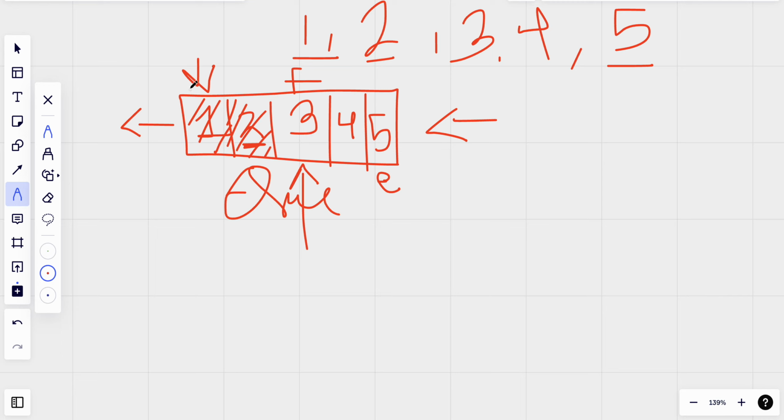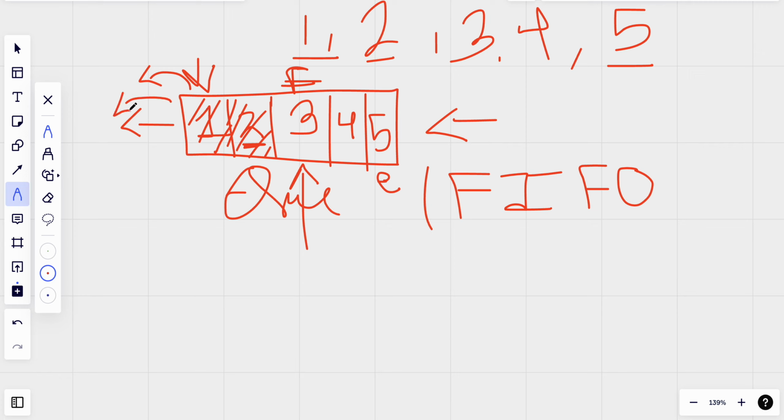In pop we actually remove the element from the queue, but in peek we just get the value and our front will not move. Our front will still be at the same position. So this is about queue. Hence queue is also called first in first out, because the element which was first inserted is removed first. That's why it's called FIFO.